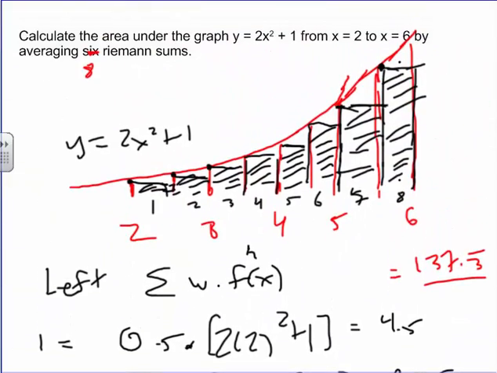Now, different teachers will teach Riemann sums differently. Okay, there's no one right way of doing this. So you're going to want to make sure you ask whenever you get to this section. Some teachers teach boxes. Some teach to use trapezoids or different shapes, and you add up different shapes. But at the end of the day, it usually involves the sum of very, very, very small boxes. I like to average Riemann sums because I recognize that we just used boxes that were all a little bit too small.